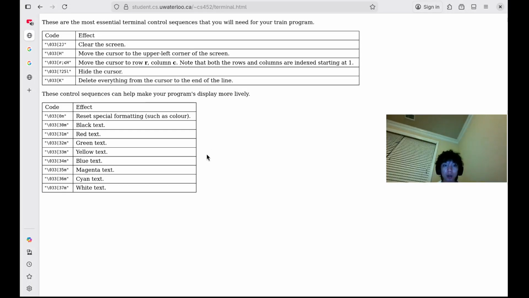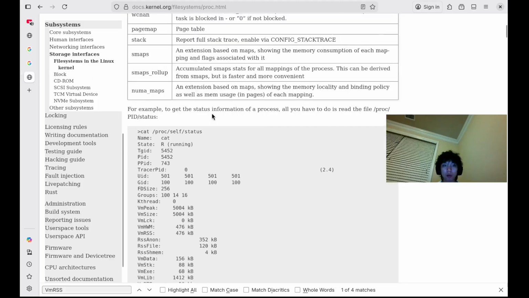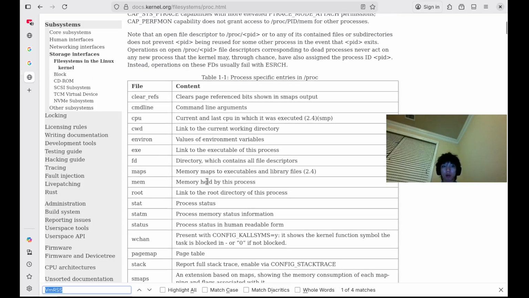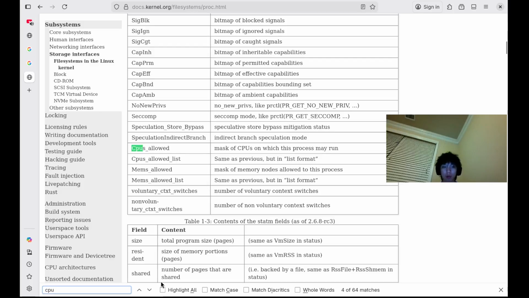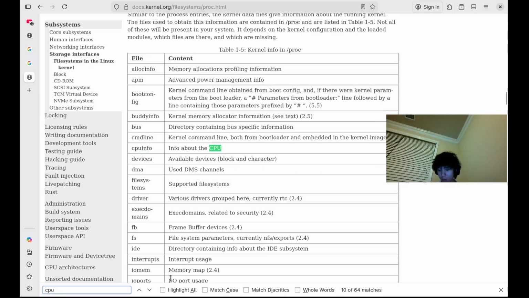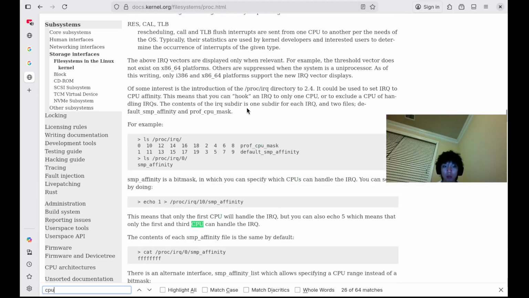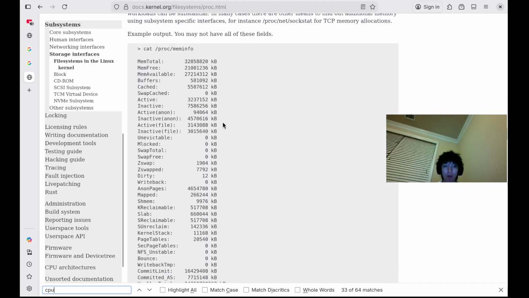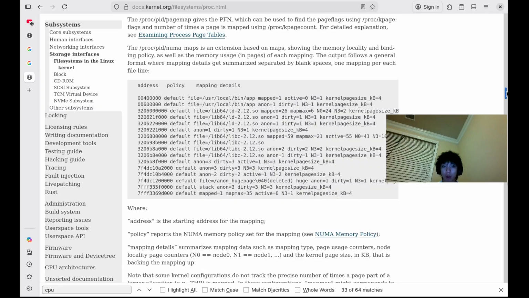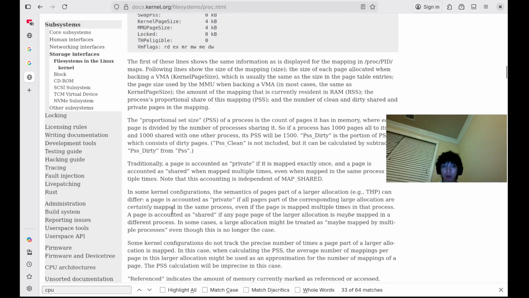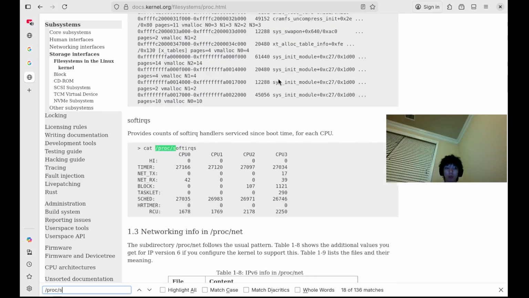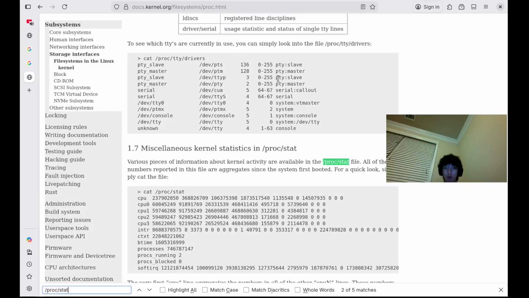So let's go here. This one is proc stat, the CPU line. Let's find it. Pretty sure it's not this, we're going so far away. Let's find stat here.